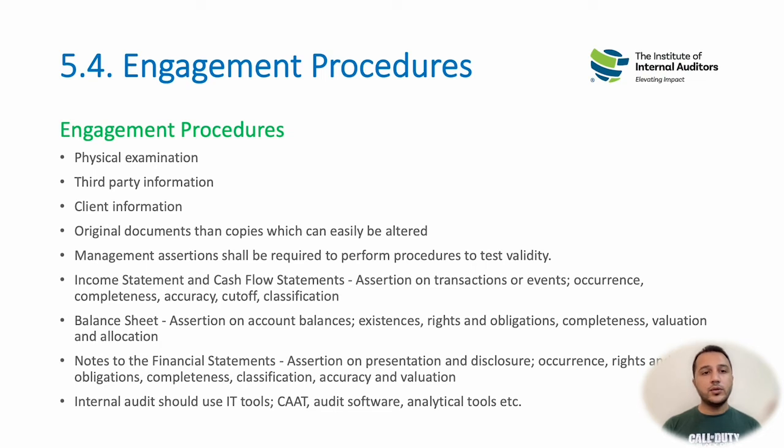There are two types of procedures that we can perform. One is audit procedures, which we will be discussing in the subsequent slide, and one is engagement level procedures. Those are the high level audit procedures that we can perform. We can review the physical documents, and we can examine all kinds of documents by obtaining them, in order to assess the control environment or the effectiveness of control.